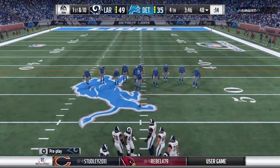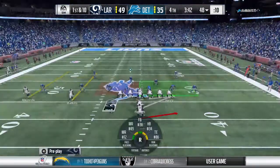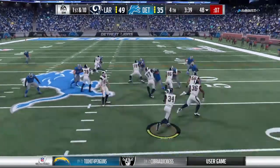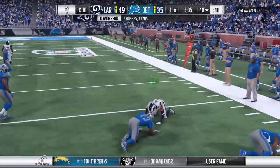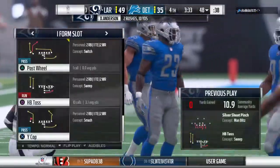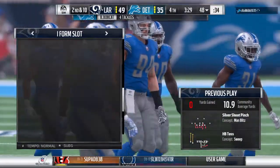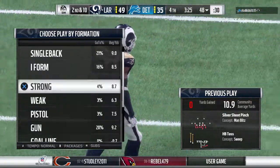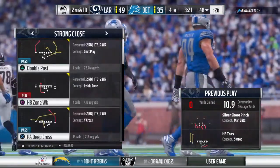So the run gets them the first, and now they operate with a fresh set of downs. Now they'll run it on the toss. And he stopped immediately there. Officially no gain on the play, and it's second down. And in this situation with a lead in the fourth quarter, they're liking keeping the ball on the ground, I'm sure. That's just smart football, but you know the defense has to know it as well. They've got to stop them here.